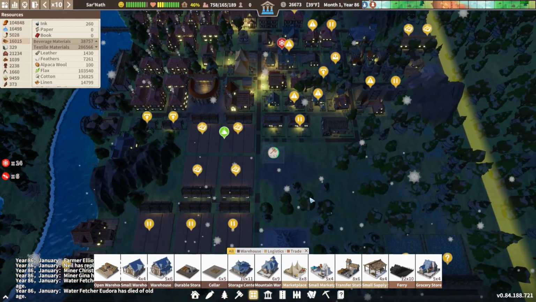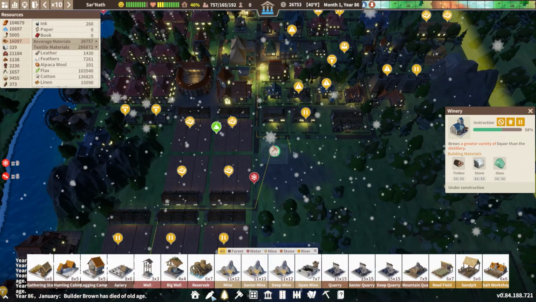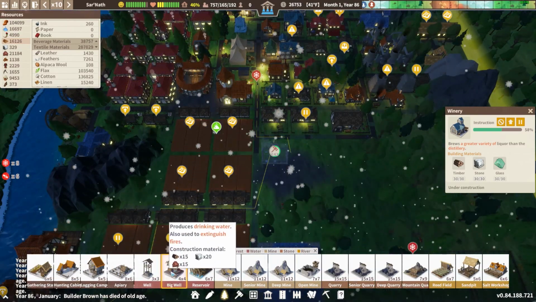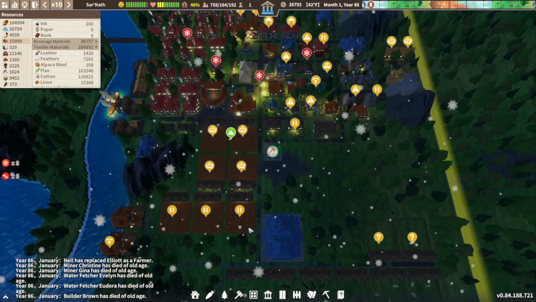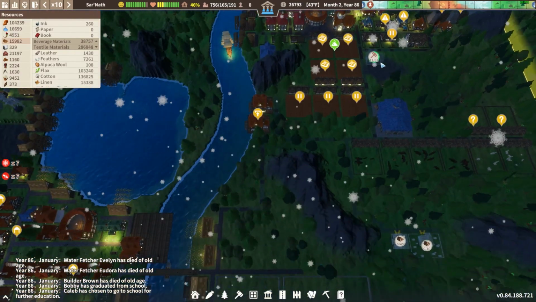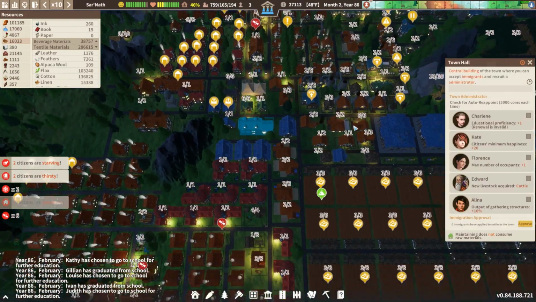And something else I wanted to put up over here, if we're putting in this guy, the winery, is it's gonna take away some water, but now we have a ton of water. So we'll just wait till that gets built up. And I thought we had, okay, we do have immigrants on their way nearly. Now let's go all the way to our little town hall here.